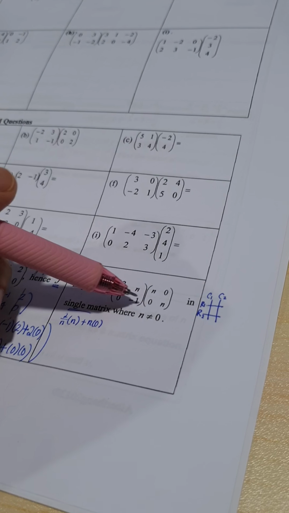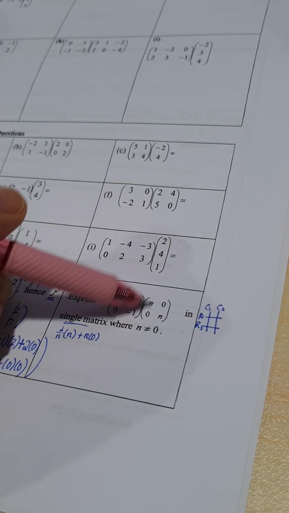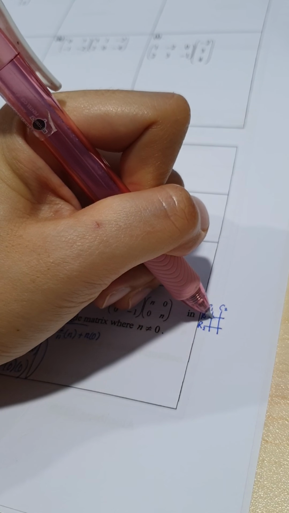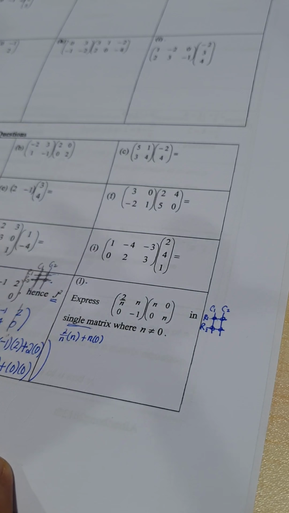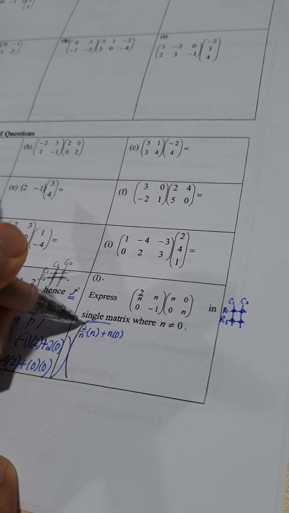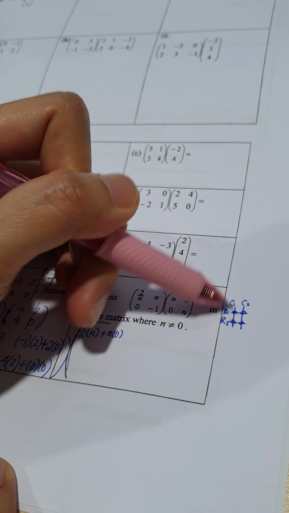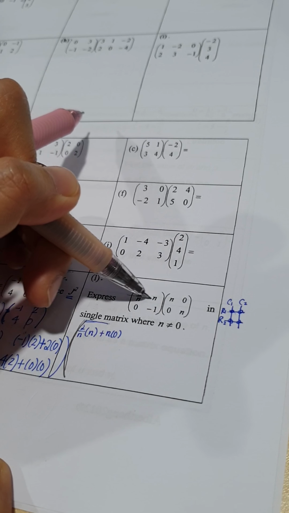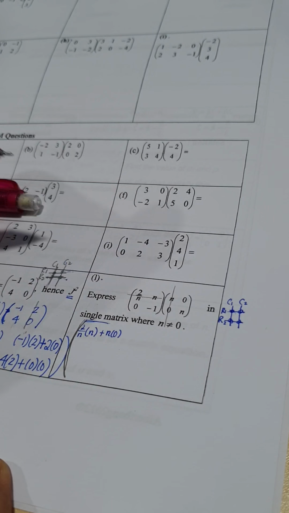You know this is multiplication, so you draw again 2 rows, 2 columns. So later your answer will have 4 elements. Okay, so here straight away I find the answer. First element, row 1, column 1. So do not be confused because there are a lot of n's here. It's still the same method.